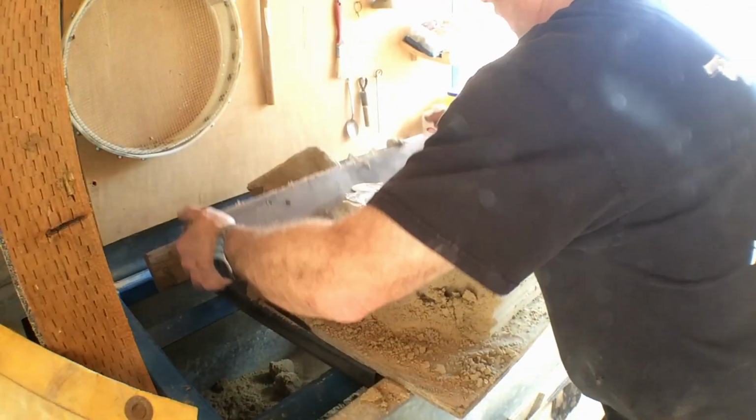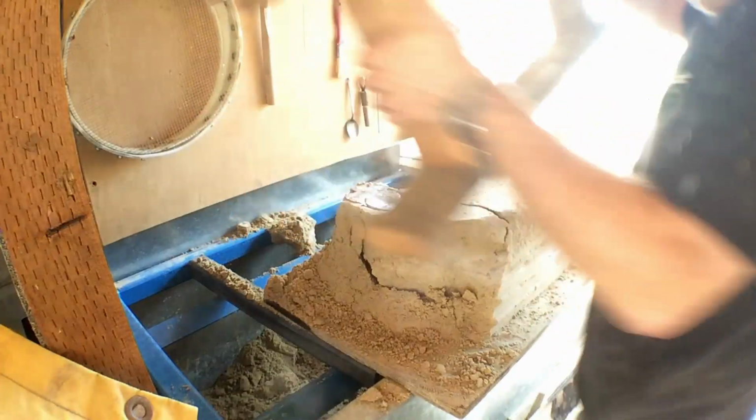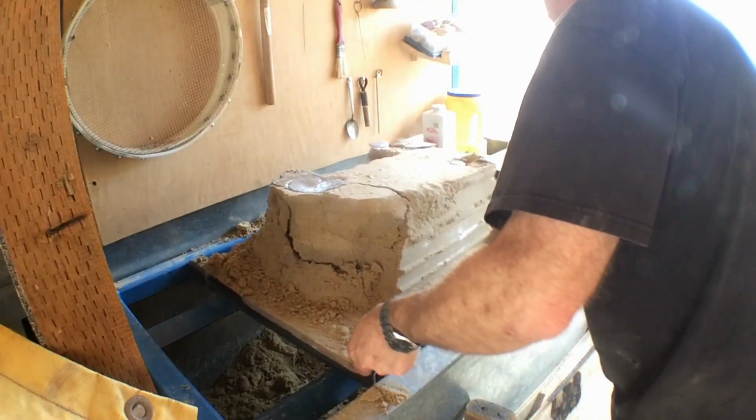through this sand pile and re-riddle it anyway, I guess. Pull it out. Open and see what we got here.